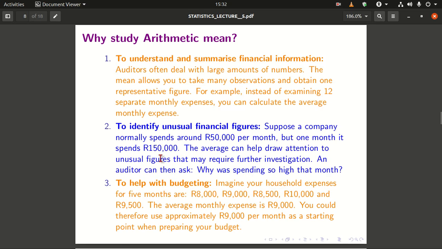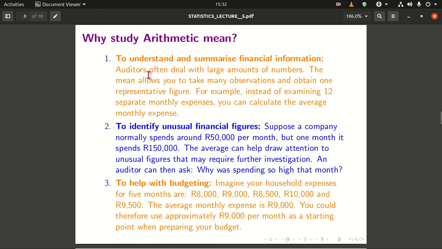Now the question would be, why would you spend time focusing and trying to understand and calculate the mean or the averages, knowing very well that you are an auditor or you are just someone who is studying a very busy career, a very important career, and now you are studying this mean here? Why? Should you stop it or should you continue? Why is this mean actually useful?